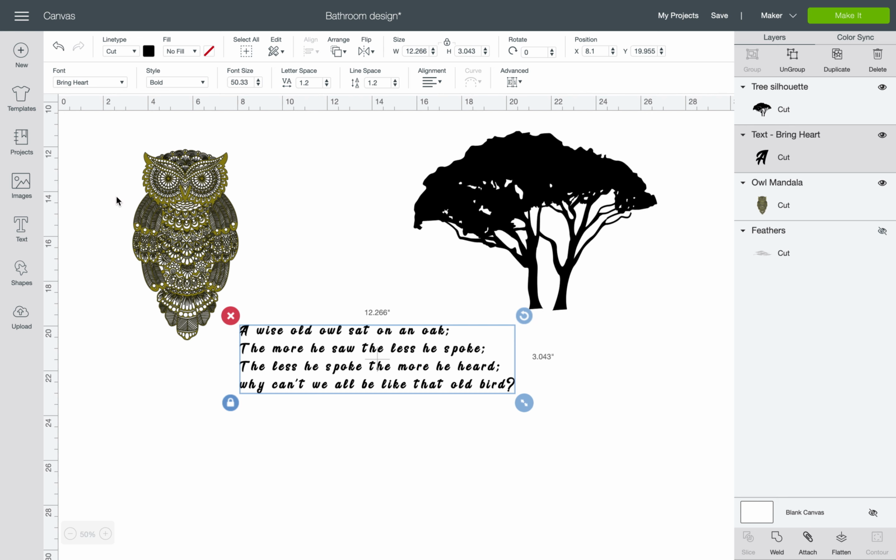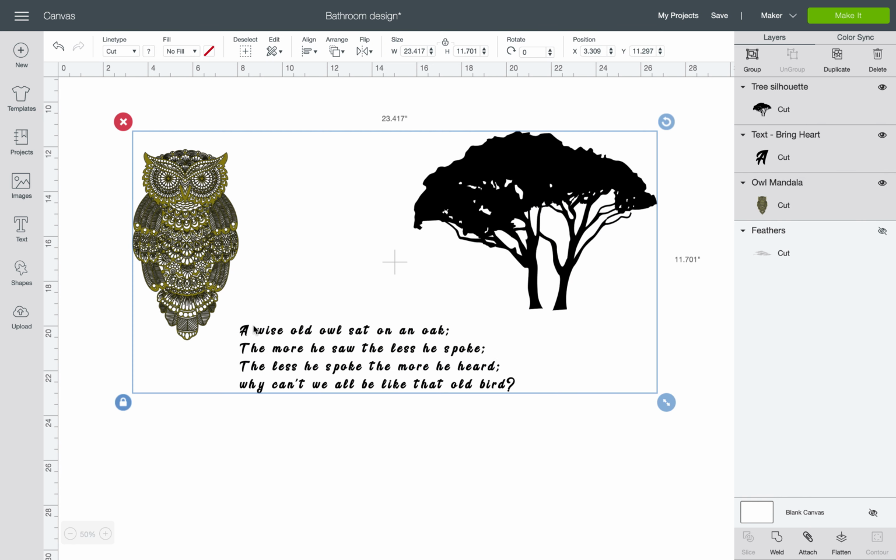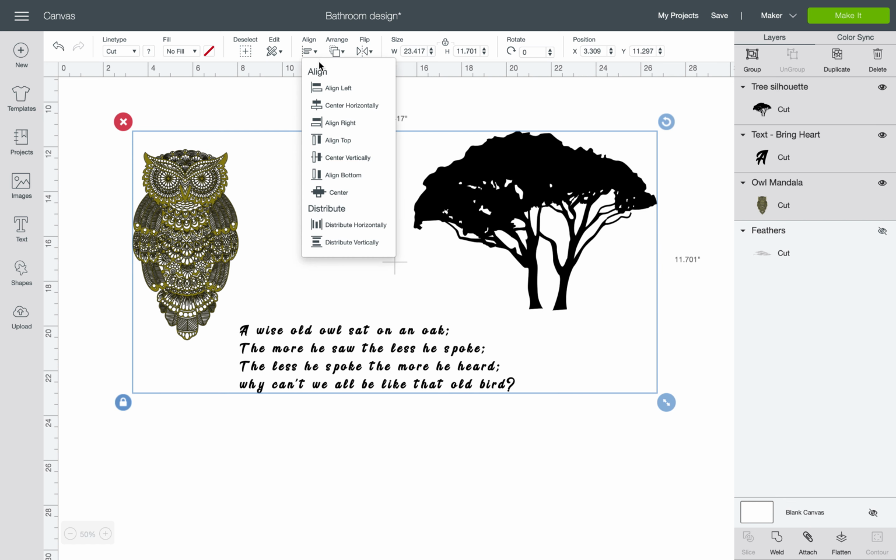And now I'm going to show you how to align your images so that, say you want this exactly where I had it before, or similar to that, or if you want it right in the middle. There's a whole bunch of options. So what you're going to do here is select everything. You can either do that by selecting all up here, and it selects everything for you, or just click the whole thing. So next you just go over here to this align button, and now you have a whole lot of drop downs.